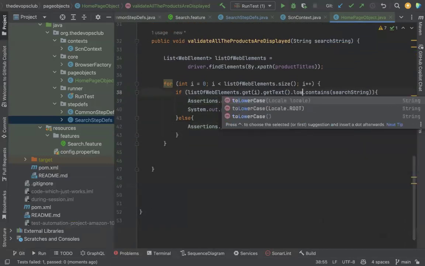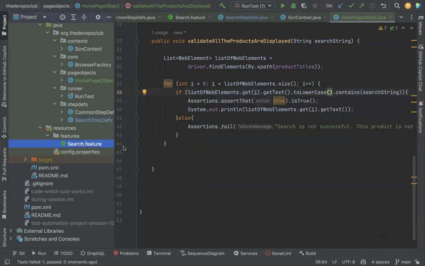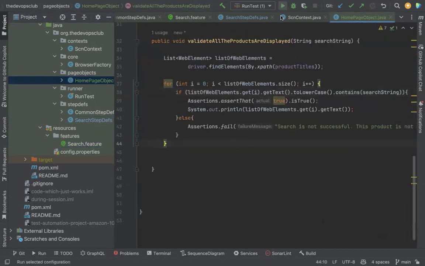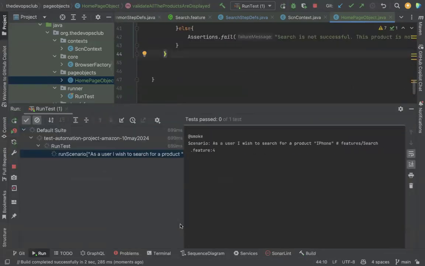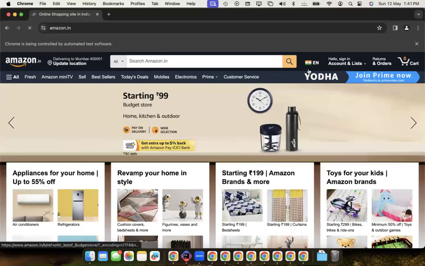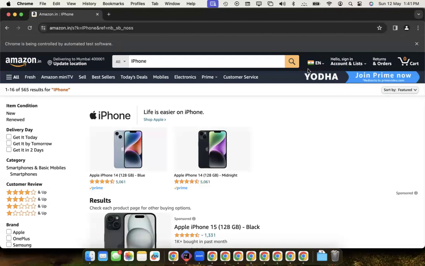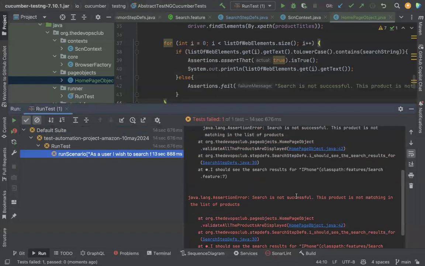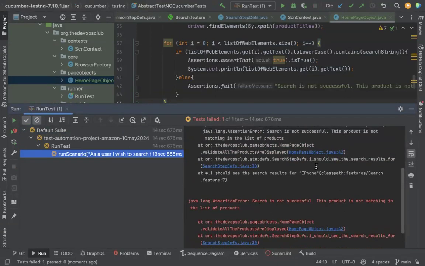Let me use lowercase first of all, and let me see what I'm passing here. iPhone, yeah, it was this one. Let's run this again. Okay, failed again. This product is not matching in the list of products.